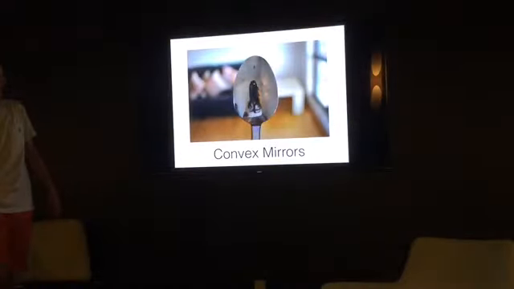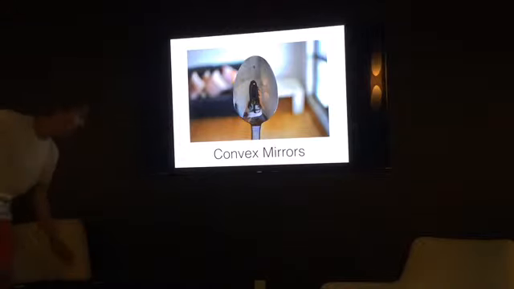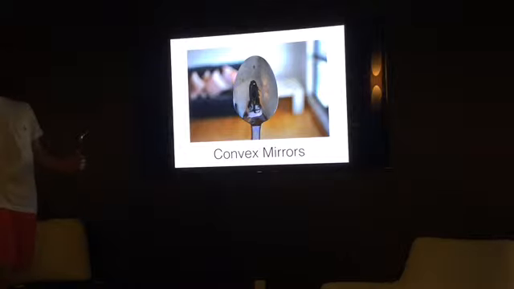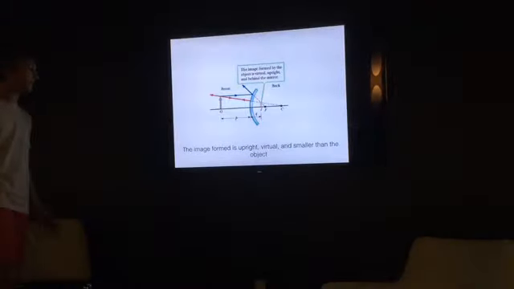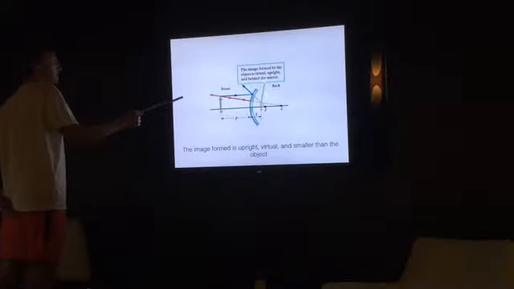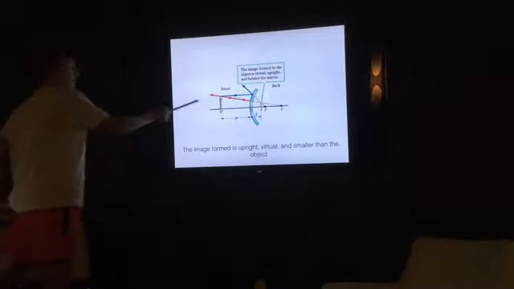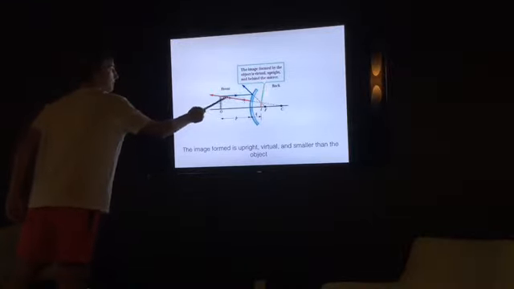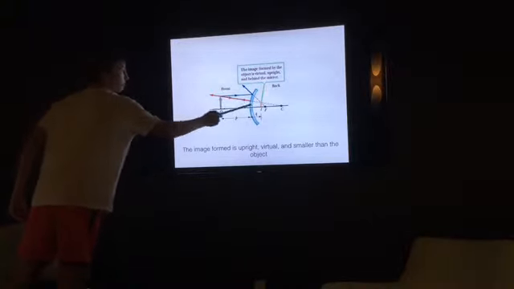All right, now convex mirrors, like we just explained, the outside part of the spoon where you'll see your image as well, probably more magnified, upright, but as before, a smaller image. Like we just said, upright, virtual, smaller than the object. The object is here, and they all reflect back in that kind of way, outwards.